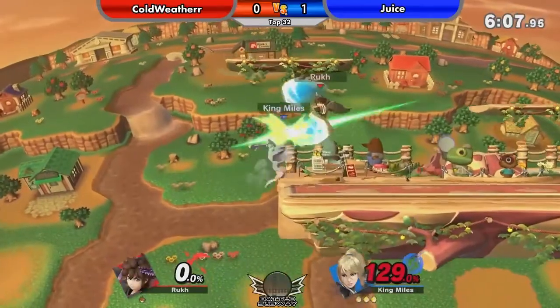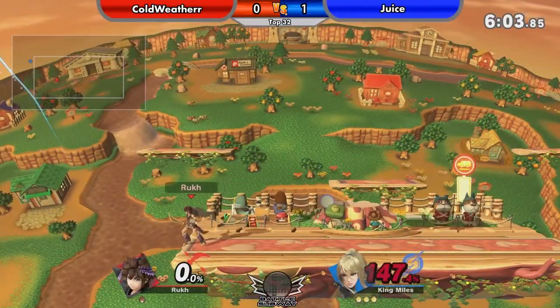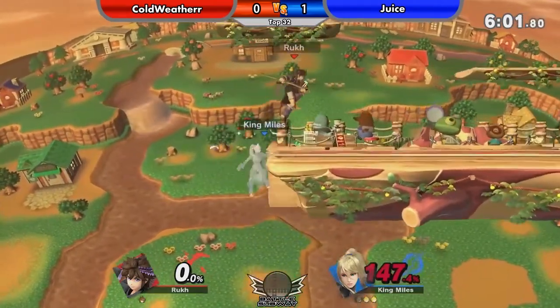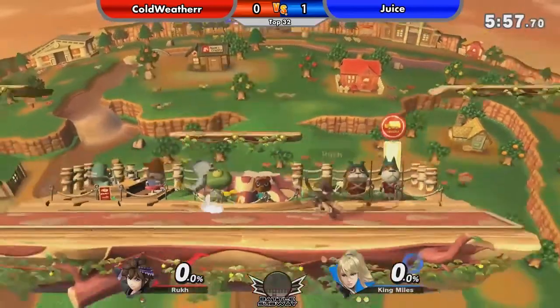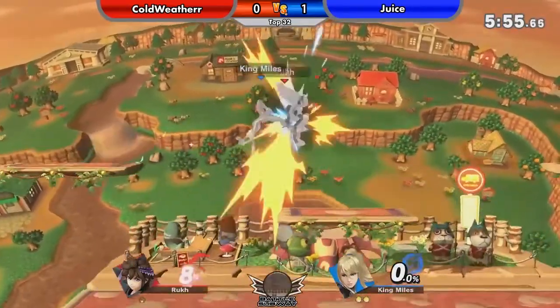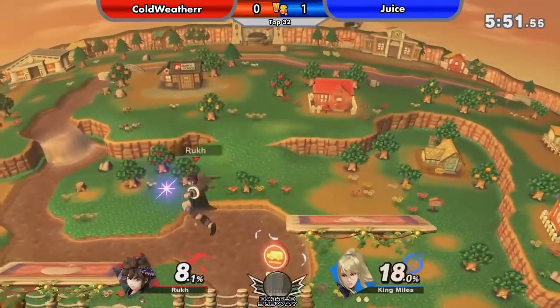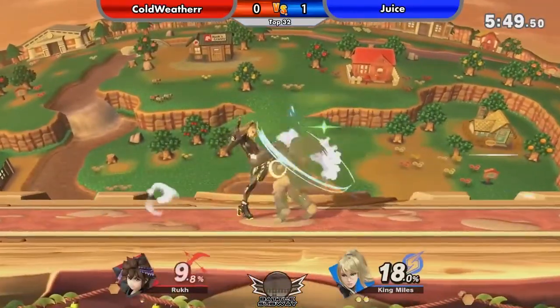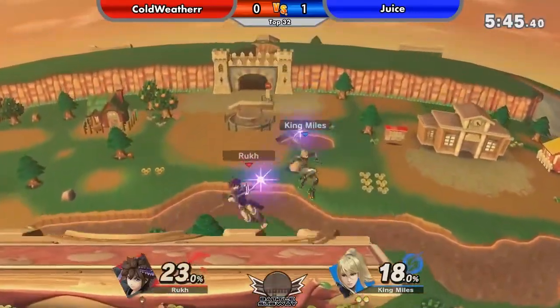That was almost bad DI on Juice's part. Ooh, got a little bit of it. He keeps air dodging and ended up with a lot of arrows. So ColdWeather is able to take the first stock. He's still at a bit of a deficit, but if he can end up doing a gimp or something to really end this stock soon, we might be able to see an interesting comeback.